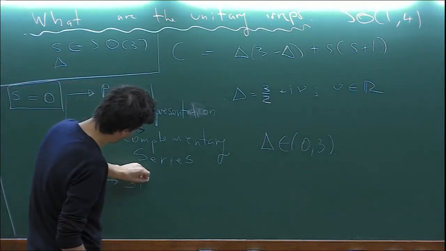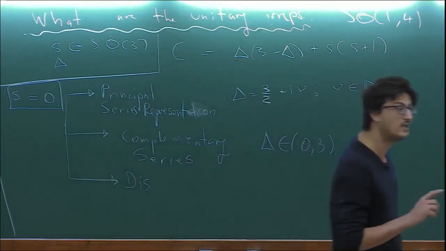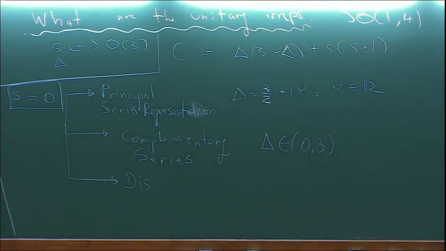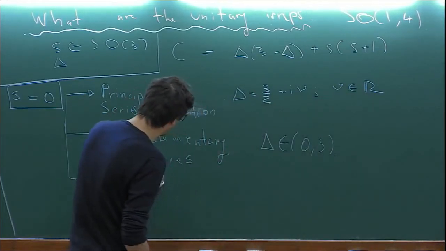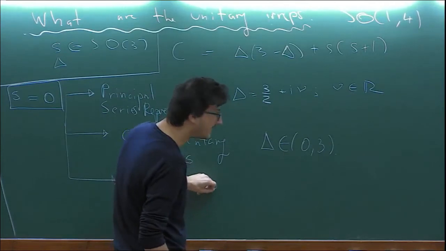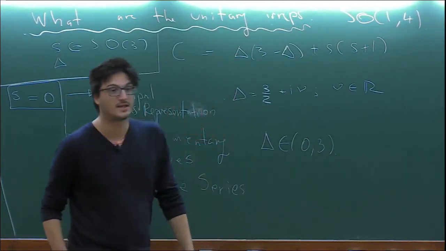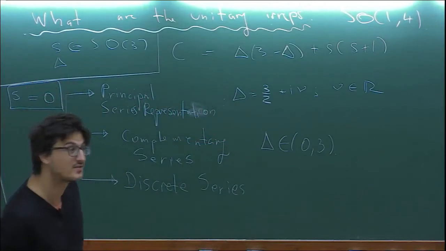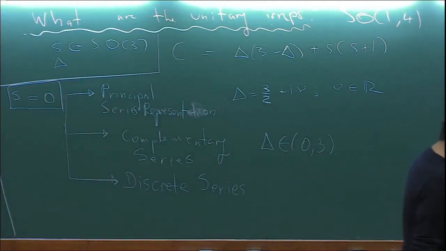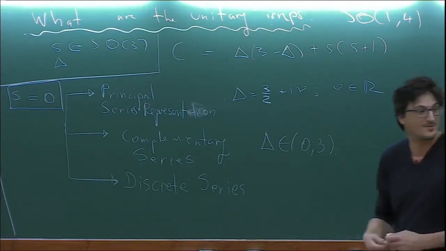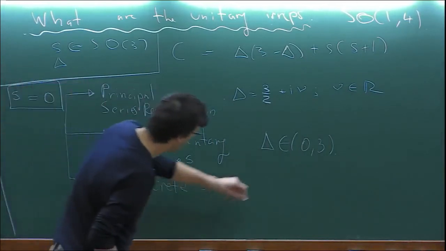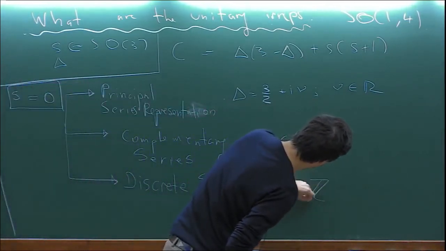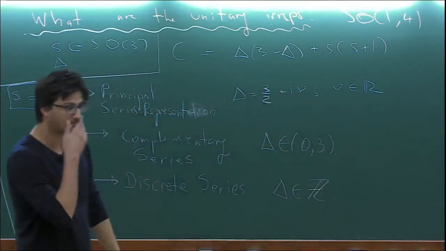And finally, in the case of even dimensional de Sitter only, proven by Harish-Chandra, there is something known as the discrete series representation. So this is not a representation that exists, for example, in dS3 or dS5. But it does exist in dS4 and dS2. Okay? So these are subtleties that are very specific to the representation theory. And for these, delta is an integer.